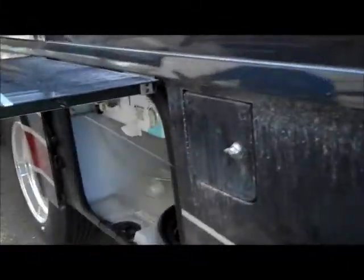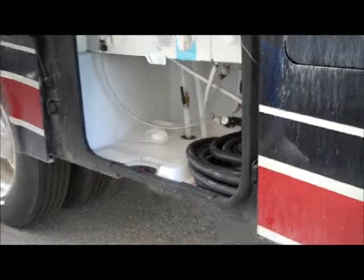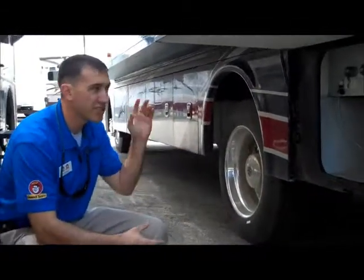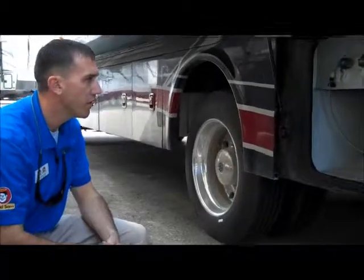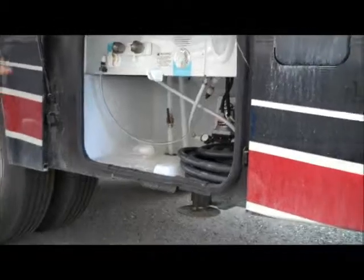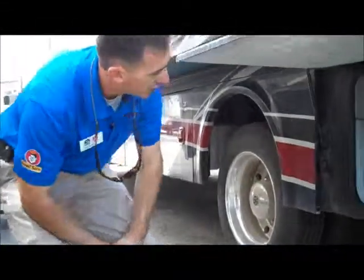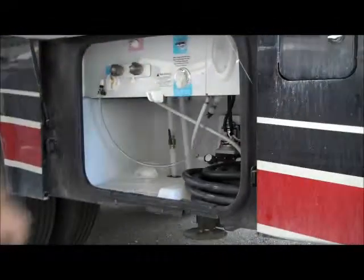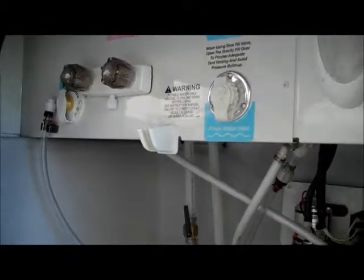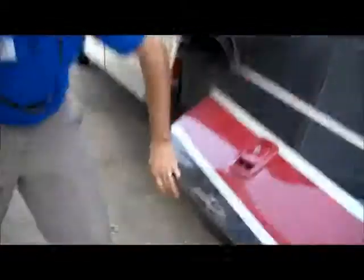This is your water center. This is where you'll fill your fresh water tank as well as winterize the coach. Winnebago makes it very easy — you can winterize everything from right here. It's got 50-amp shore power so it'll run two air conditioners. It has the Sani flush, as well as a pressurized water fill, so no longer do you have to use a gravity fill. You just turn that to tank fill, hook the hose on, and it fills about twice as fast as the old gravity system.